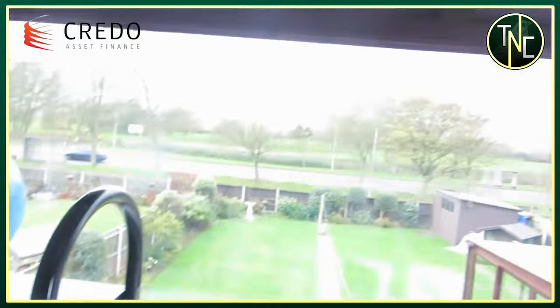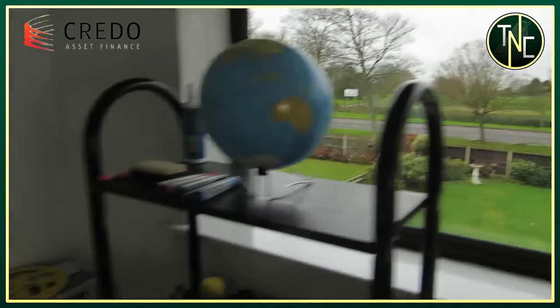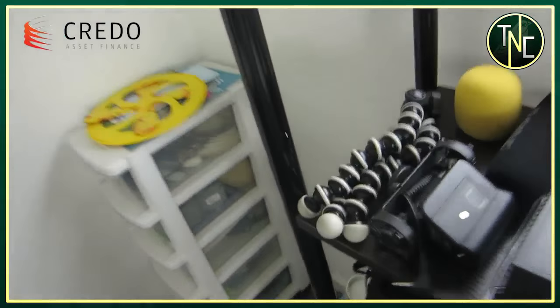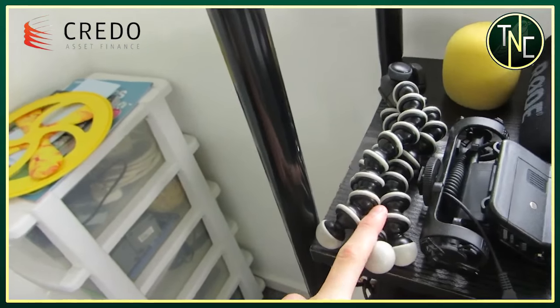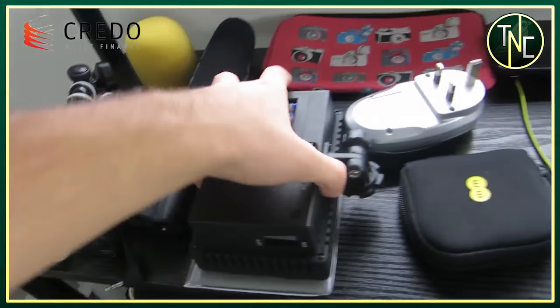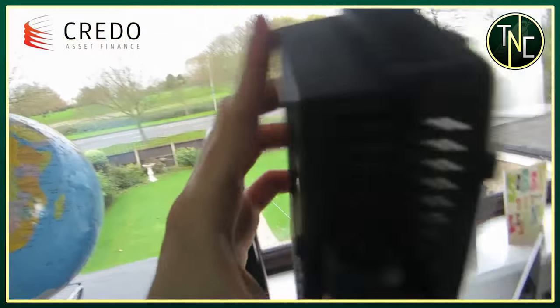That's my view by the way — pretty decent, there's a golf course over there, quite nice. There's a globe made out of a jigsaw that took ages to make, some whiteboard pens. That is a GorillaPod — a flexible tripod I often use to mount my microphone. There is a Rode microphone — I wouldn't really recommend that one, it's a really old model and I'm not a massive fan of it.